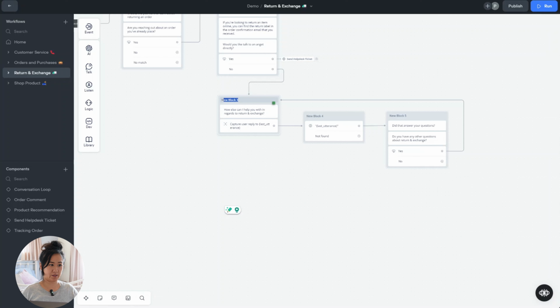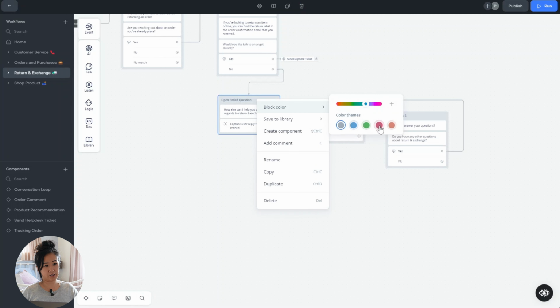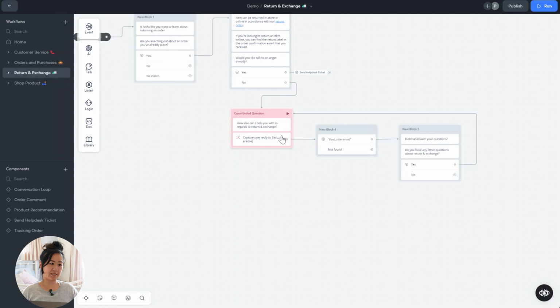We're going to name this block open-ended question. Then we're going to add a color to it. The reason for that is, as you can see, this particular block in the return exchange will be used quite a bit as a core block. So we're going to mark it as it is.